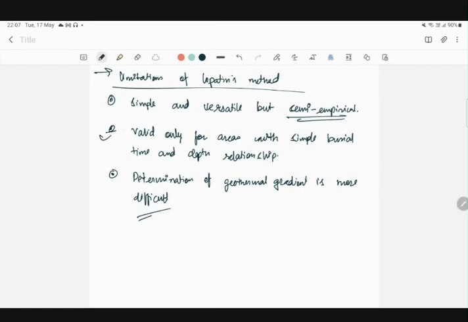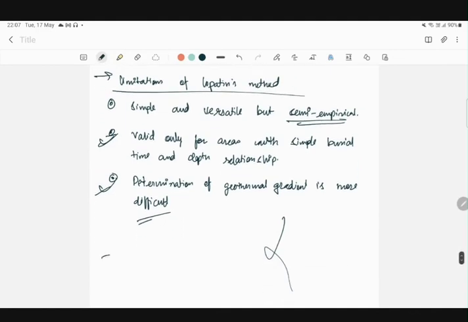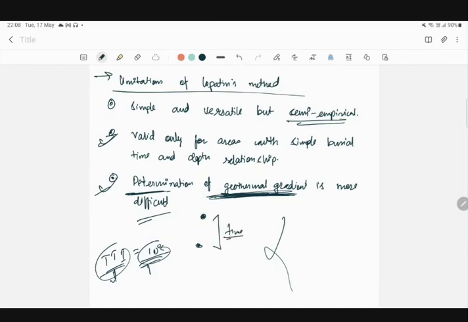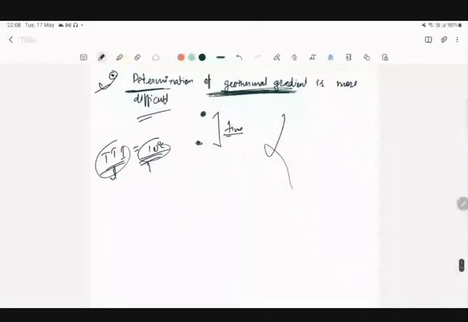So the second limitation comes from the fact that in general, if the burial time is more, then the depth will be more. But this scenario does not hold everywhere. Similarly, for using the time temperature index method, we need to classify all the temperature ranges in intervals of 10 degrees Celsius, and that is difficult to calculate. Hence we will have to calculate the geothermal gradient, so that we can determine in what temperature ranges the material remained, and for what amount of time.